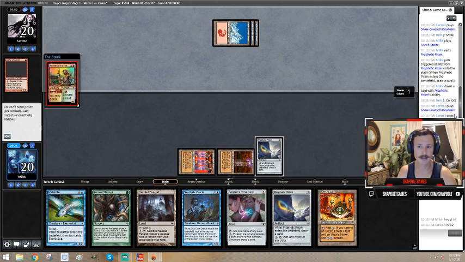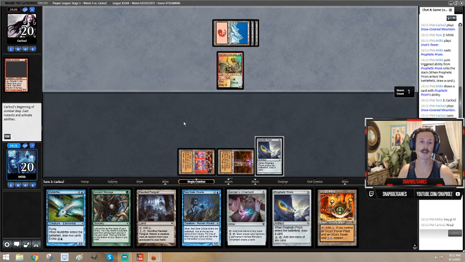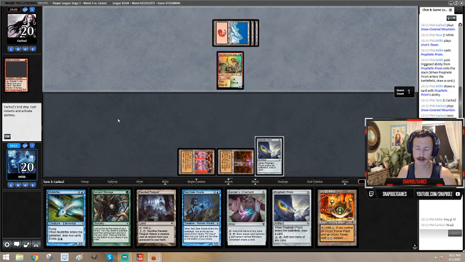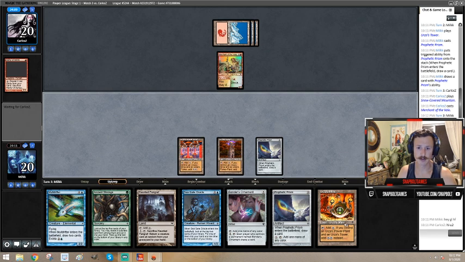It's telling me they cast Merchant of the Veil, and I don't see it. Oh, this is the stack now. Okay. I was like, I don't see it anywhere. Okay, so they just haggled into Merchant. So they have a 2/3, and for 3 mana they can discard a card to draw a card. Sure. So weird.